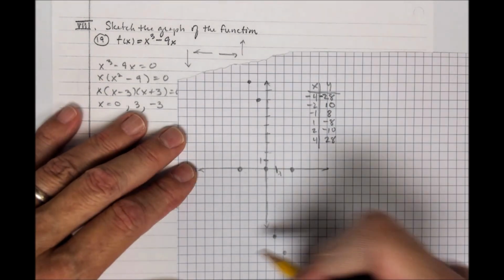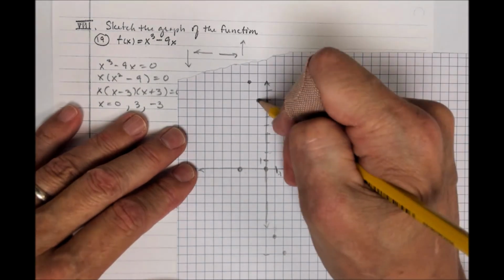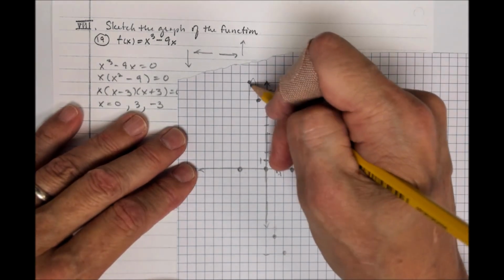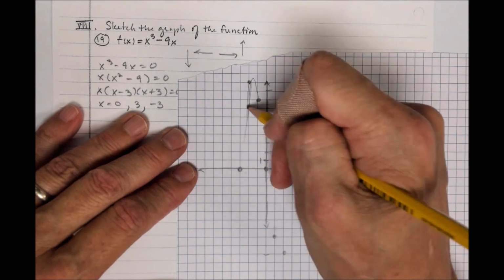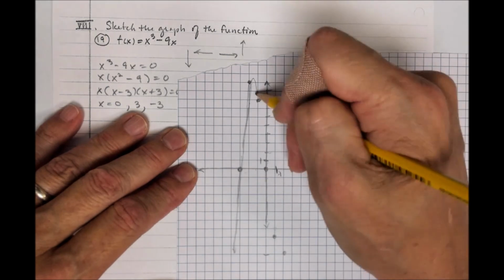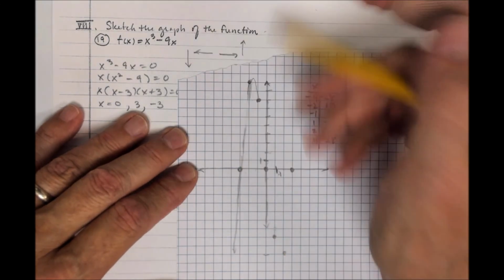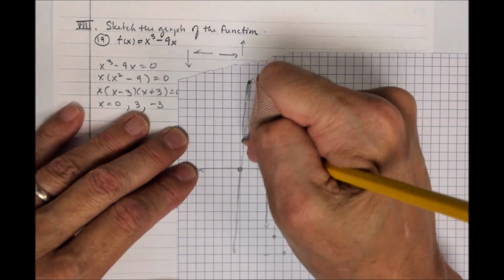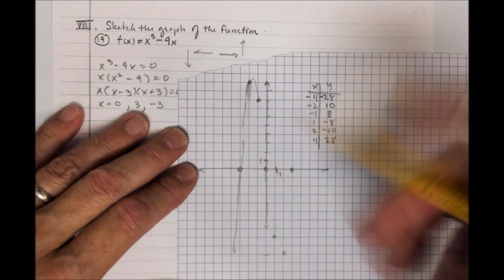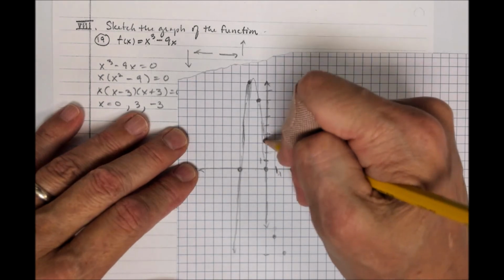So there's my elongated S. So best I can try to make it, and this is going to be very steep. This is going to come down. Now it might peak up here, I don't know. I don't know if this is a maximum. It's kind of sloppy. Sorry about that. Take your time. Do a better job than I'm doing.